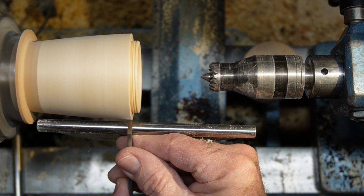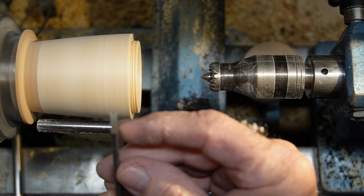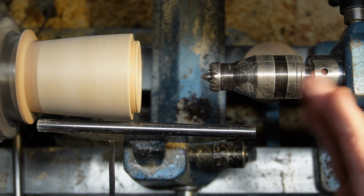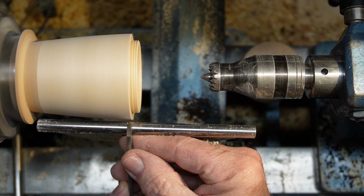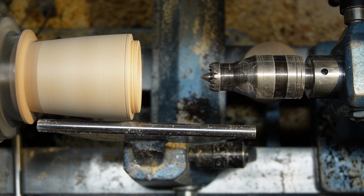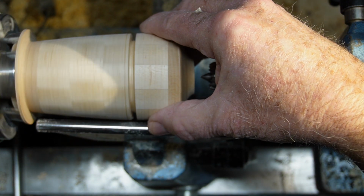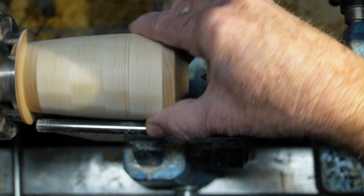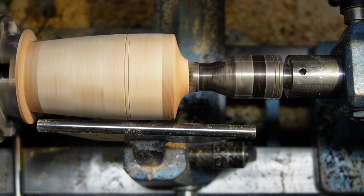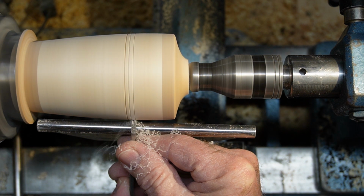Okay, so I want to cut that first bead with this point of the beading tool, not right on that seam, but just barely past that seam, because I know I'm going to be coming back from the other direction with the lid. And so I'm just going to touch that like that, so I know where that is, and I'm going to put the lid back on. Bring the tailstock up. Now I'm going to go to the other side.